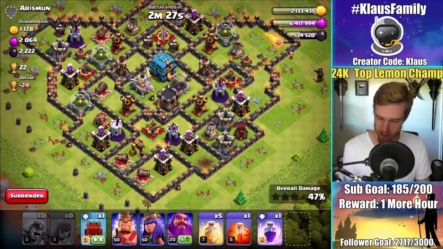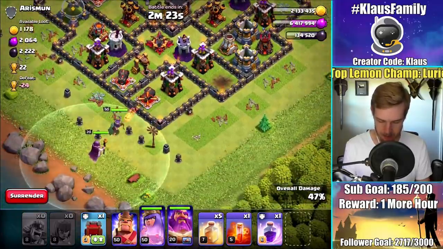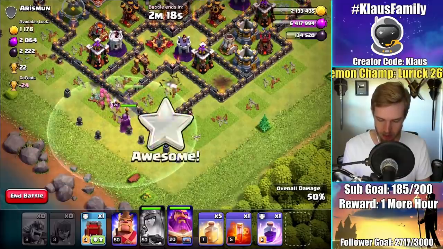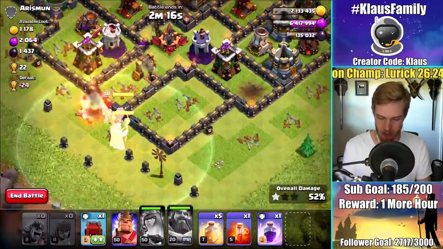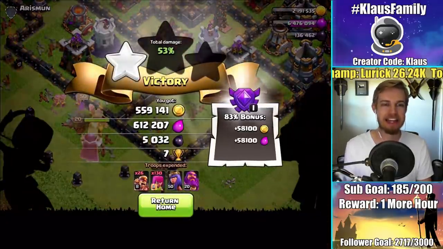So anyway, good stuff, right? Let's go ahead and win the raid. I'm thinking Queen's ability, and then as soon as she loses her ability, we'll pop the Warden's ability. I want to get the Dark Elixir, although I don't need it. There you go. Perfect. Let's go. So easy peasy, right?